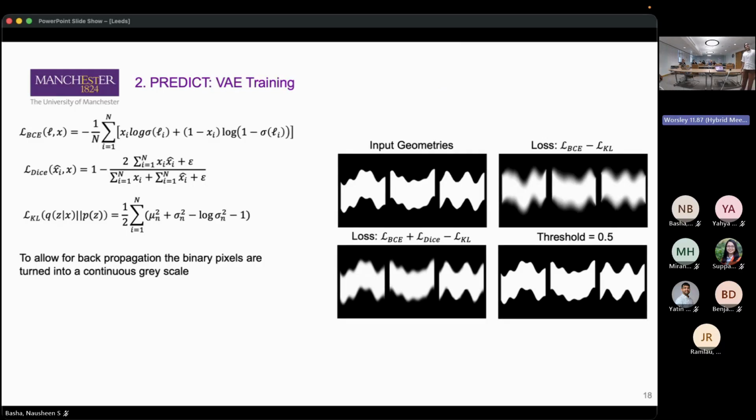Yeah, it's a bit funny how this was done. I think the DICE has been used quite a lot in medical imaging as well, because you have lots of data sets, and DICE seems good. And then BCE has been used in, I think, various other cases. So we thought that one of them should work, and then probably it was seen that if we combine them, that seemed to work better.